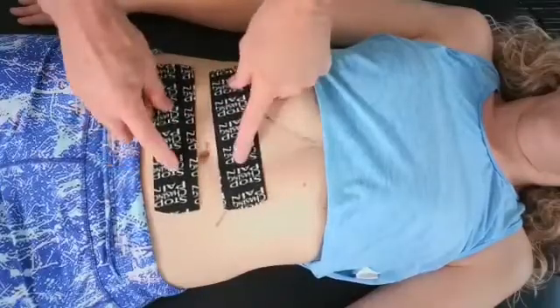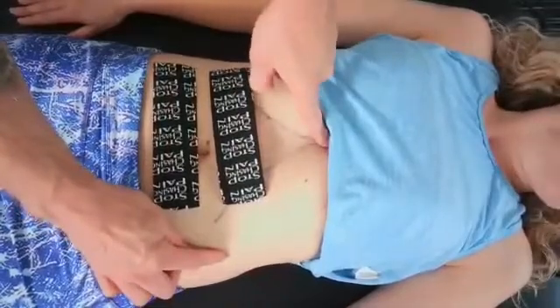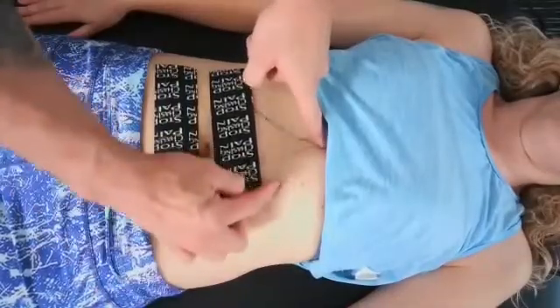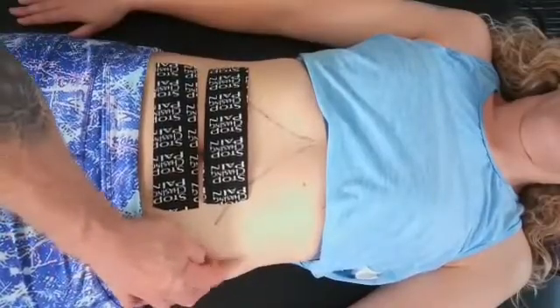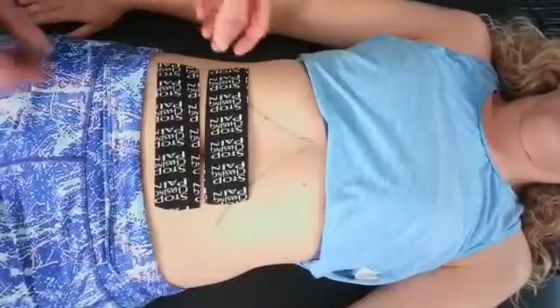You want to measure the tape and cut it to where it's going to go from the top of the abdomen, right below the xiphoid process of the sternum. It'll follow the line of the ribcage and end down near the sides of the waist, the lower ribcage and the abdominal obliques and your quadratus lumborum muscle.